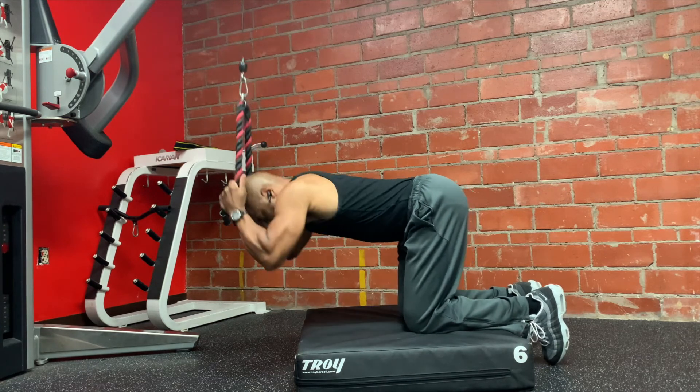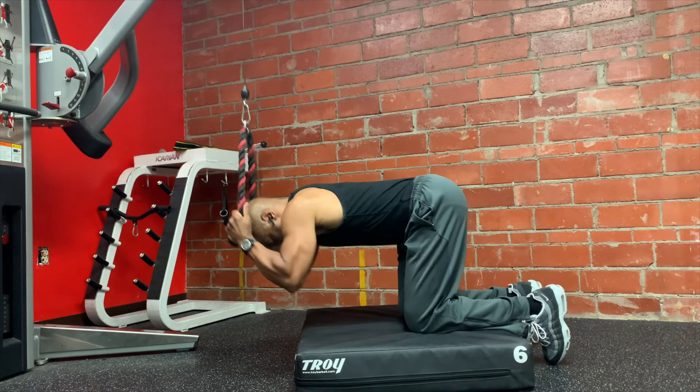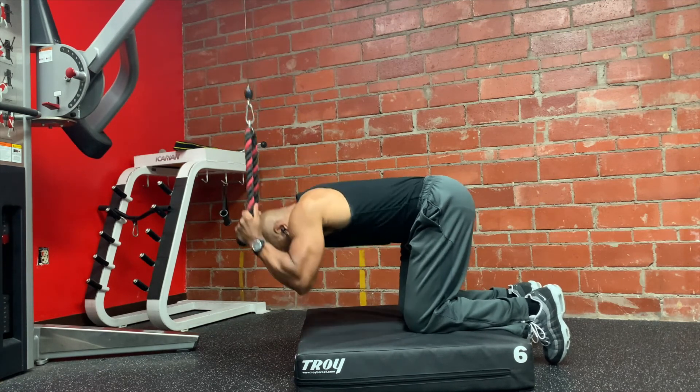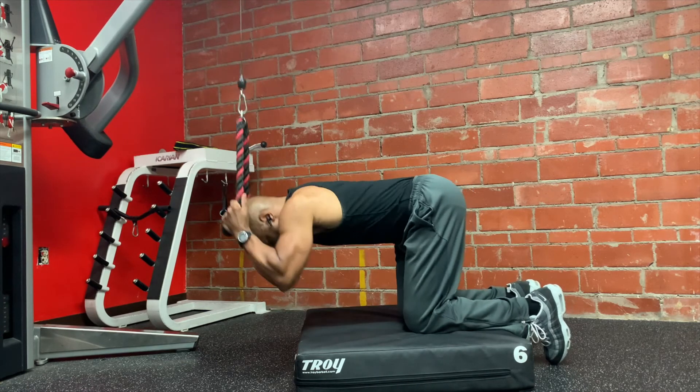Remember, you want to flex the spine, not the hip. Don't sit back on your heels. Bring it all the way down, elbows to knees — you're just trying to roll yourself into a ball, bringing your elbows down to your knees and getting that great crunch. As you come out, think of unraveling and sticking your chest out, letting the weight slightly pull you toward the machine as you lengthen out and get straight. Then you curl back under, going back down, elbows to the knees.